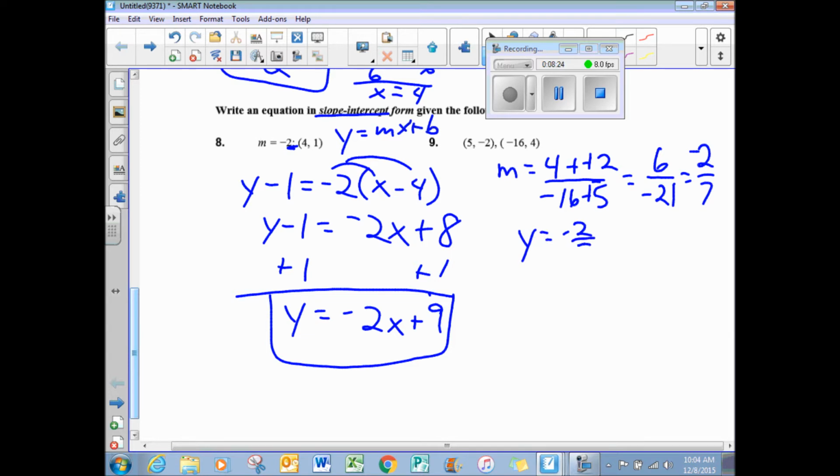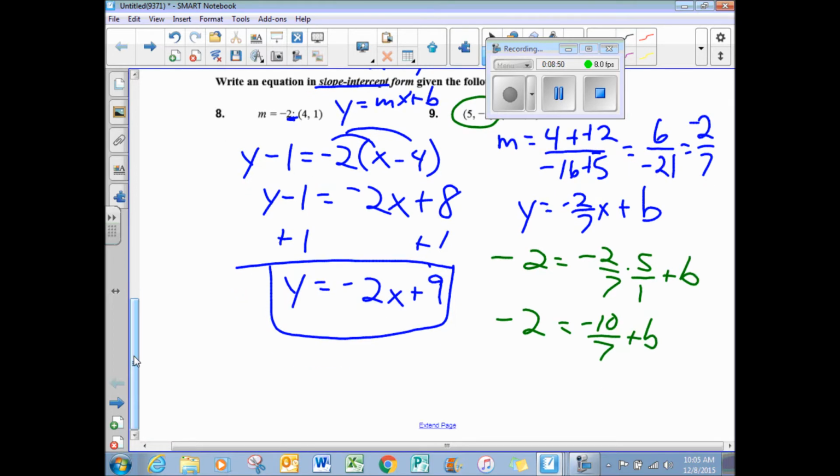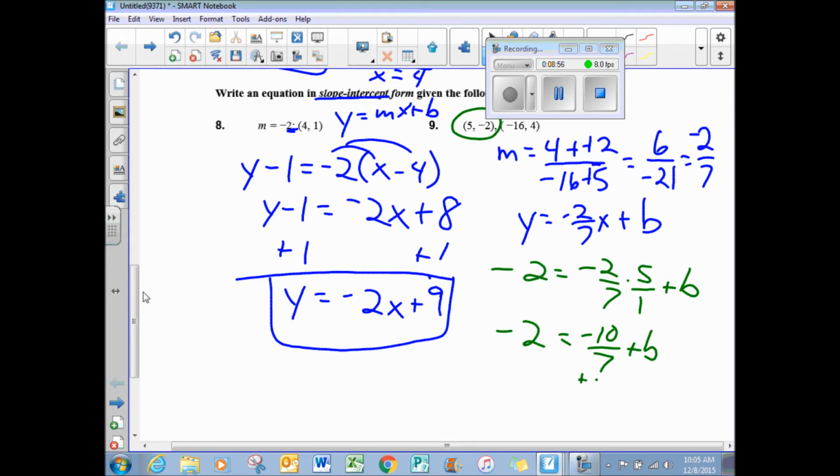You guys want to do it the easy way, or you want to do it the b way? Easy. Okay, we'll show you the other way that we have learned, and that is just to plug in a point in for x and y. This is saying my y would be negative 2, my x would be 5, and I'm just going to solve for b. So I need to simplify a little bit. Negative 10/7 plus b. I'm going to add 10/7 to both sides. And a lot of you right now are probably saying, ooh, I like the other way better. Yeah. So I add 10/7, and that's fine.